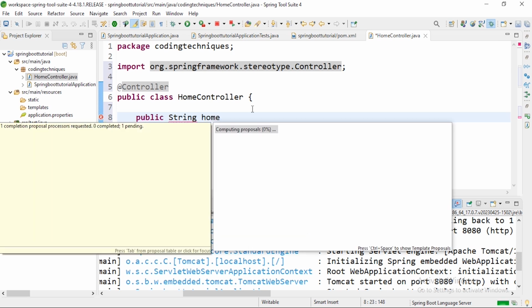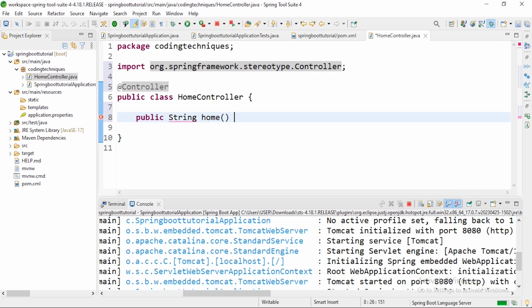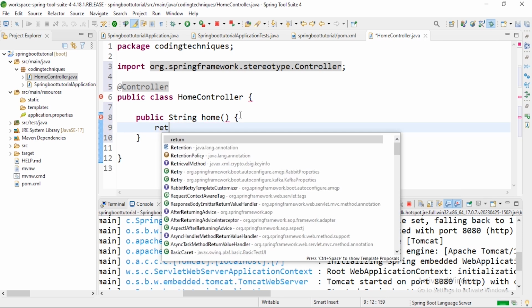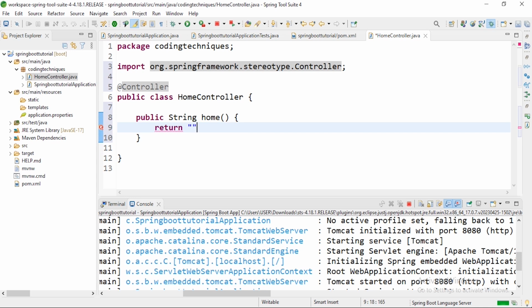Let's name it home, and this is expected to return a home page, and we will have home.html. We will create this home.html later, that is an HTML file.